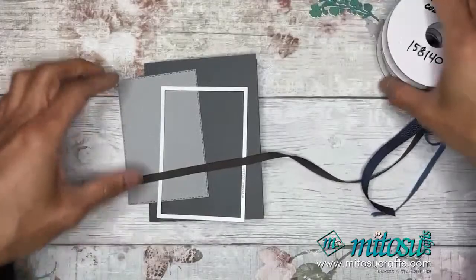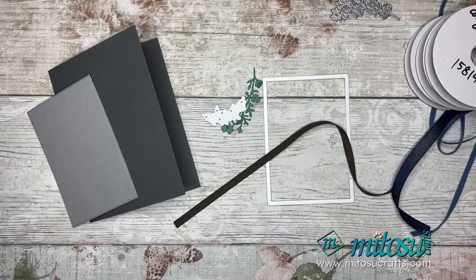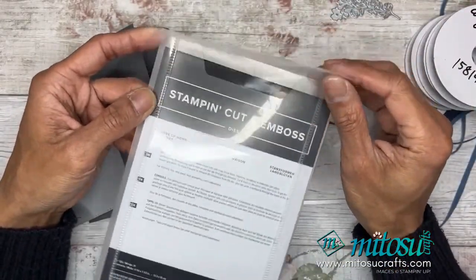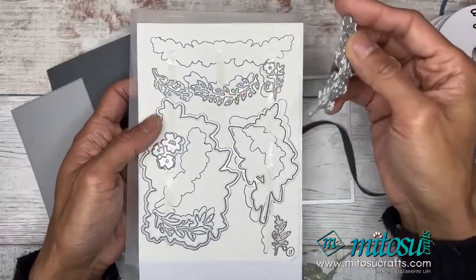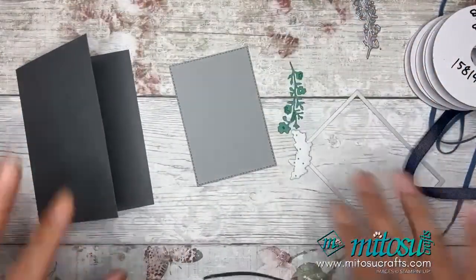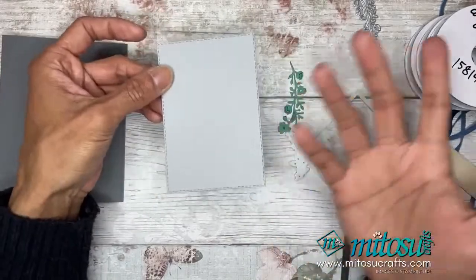It's really nice, actually. So my first one, I did use the, what do you call this die? No, not that one. I'm so organized. What's that? Flowers of Home dies, which is from the Blessings of Home stamp set or bundle until the end of June. It matches the stamps, and it's got some flourishes. Not as nice as your garnishes, but the flourish is lovely. Anyway, I've die cut that one, and I did use Darren Dave, or you can use adhesive sheets if you know how much ribbon you're going to adhere onto your cardstock.